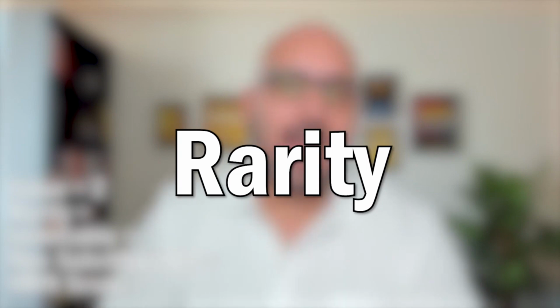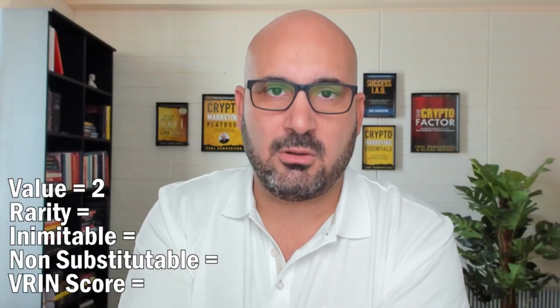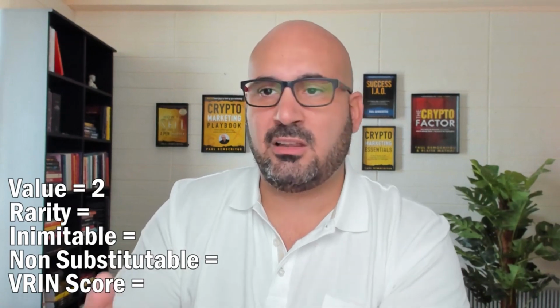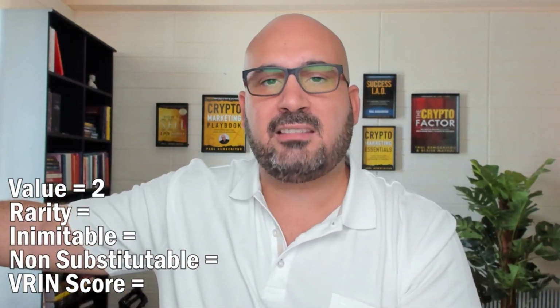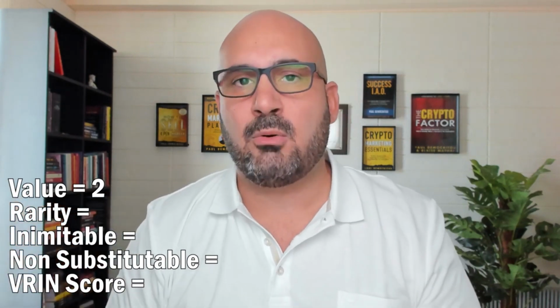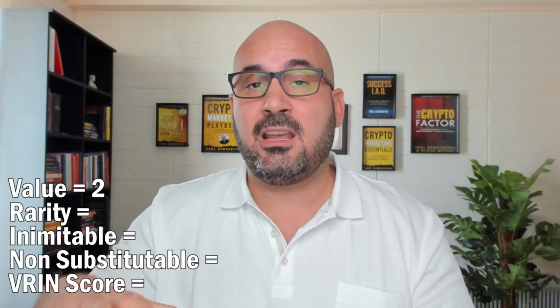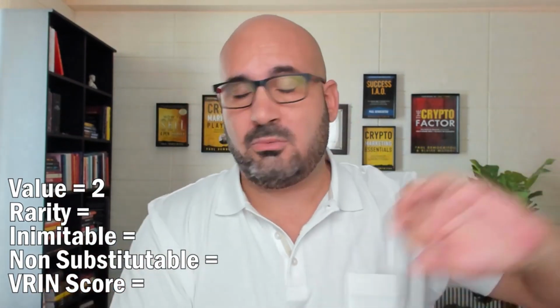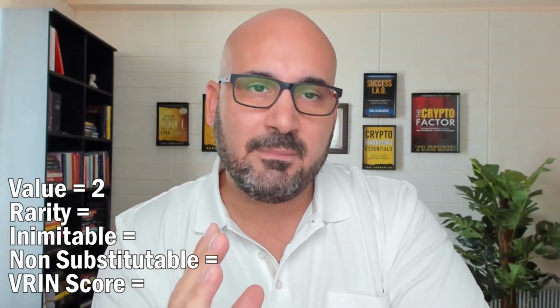Now, rarity. How unique is this service? Well, it's not unique at all. It's everywhere. There's many Safemoon copies. Anybody can do it on the BSC chain in under 5 hours. I'm talking about the tokenomics. Right now, as we speak, I'm not sure if they're going to do their own blockchain. I don't care if they do their own blockchain. There's no attack on Safemoon. It's an example. But the rarity is low.